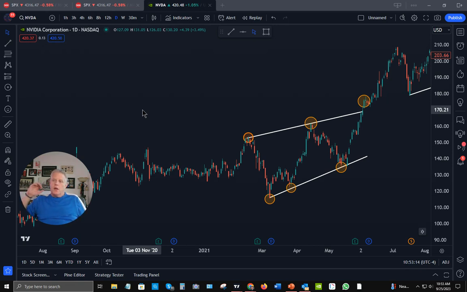Okay, number one, you want to identify the trend, identify the macro trend on a higher time frame. I'm on an NVIDIA daily chart right here. And again, you want to do your best to trade with the trend, right? So we want to establish the trend here. This is going back a couple of years, late 2020 and 2021.